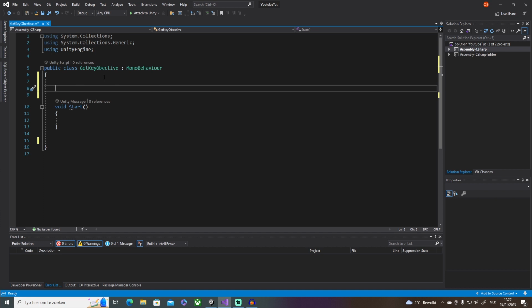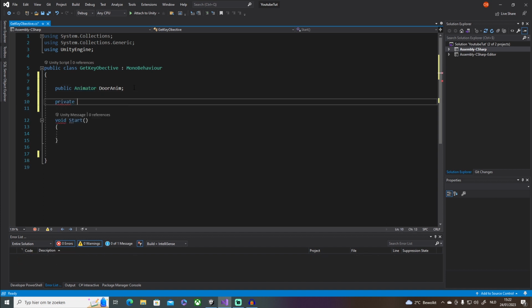What I'm gonna do is I'm gonna say public game object, our door animation. So our door that is going to open. So door anim. Or actually, an animator, like that. Just so that when we do get the key, we can access the animation of the door and then open the door.